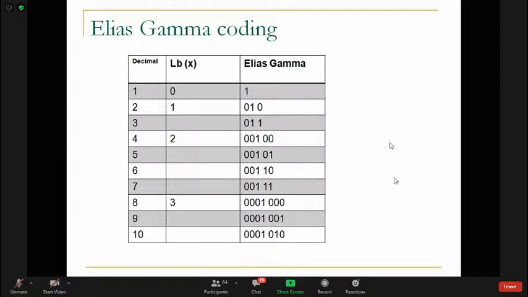First component, you look into the lookup table of gamma code, copy it. The second component, you write the binary representation, remove the most significant bit and copy it as it is. And you're not trimming, you're not clipping, you're not changing the final answer. When you are computing the first component, you should be careful. And the second component is quite easy. Any person who knows binary representation can give you. Is it clear? Yes, ma'am.